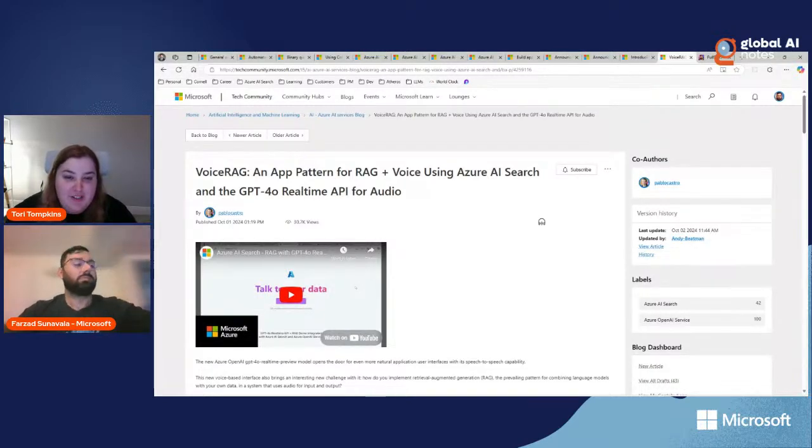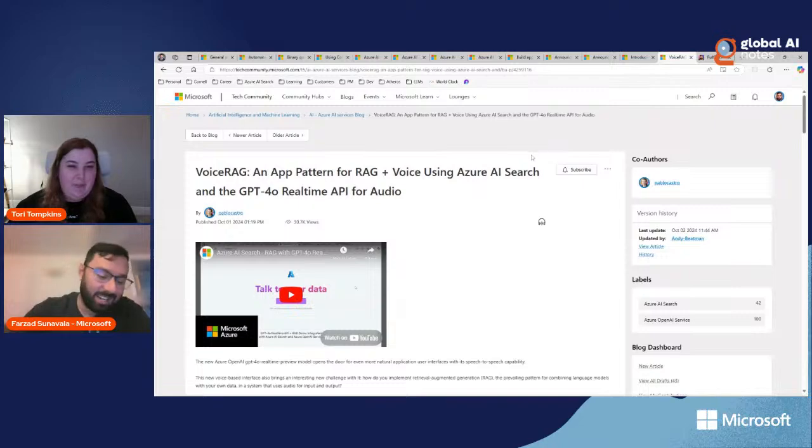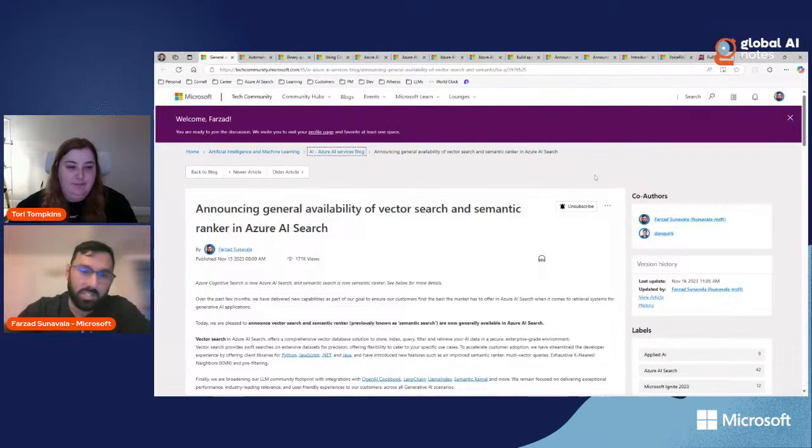So you mentioned as well that there was a lot of announcements from querying and retrieval. Did you want to talk us through some of those? Yeah, and I think the best way to do this, you'll actually see I have a bunch of tabs open here. So we're going to take a look back into year 2024, of all the different things that Azure AI Search has done.